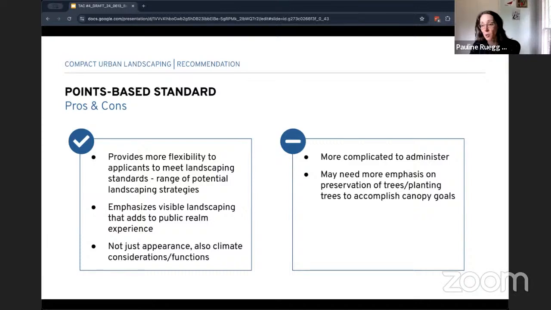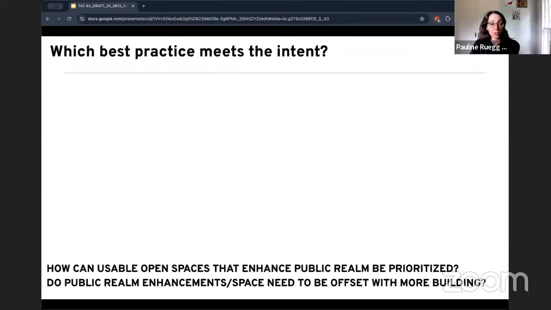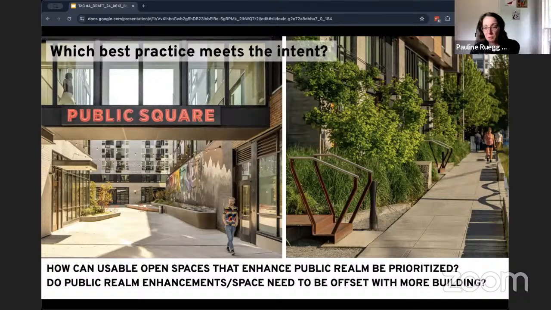However, I'm sure it's more complicated to administer. And there have been some issues raised that maybe some of the points or the value needs to be weighted more heavily toward building that tree canopy. But that's more of a finer point though. So let's pause here with these really lush images of some open spaces in Seattle that meet these standards, and sort of posit if we could have a much more flexible and new way to think about open spaces in an urban setting. And I see we've already gotten Skylar excited. So feel free to jump in, Skylar.